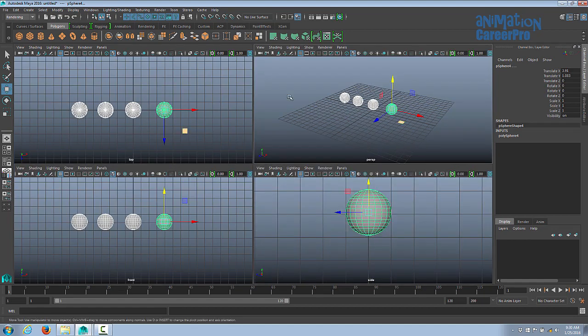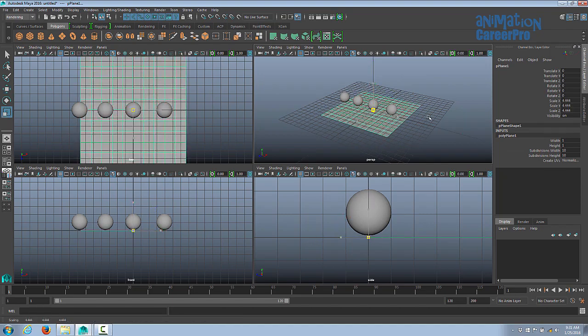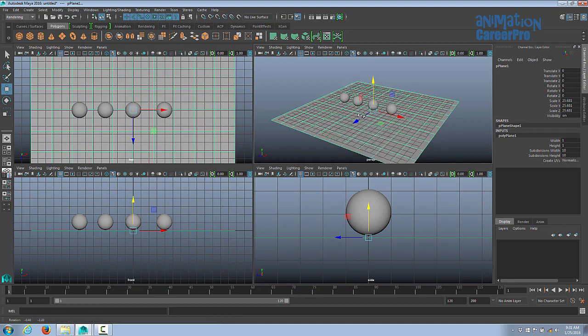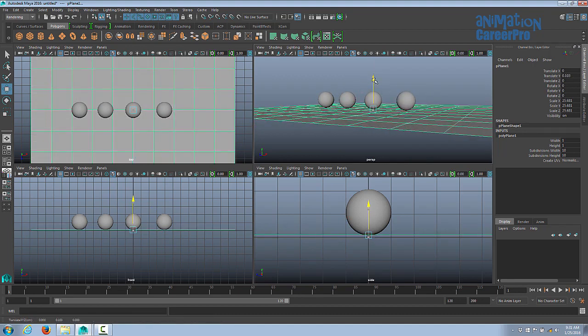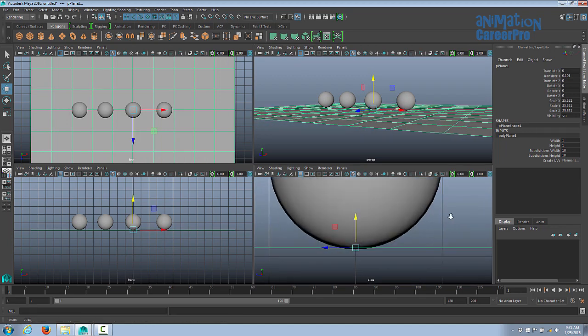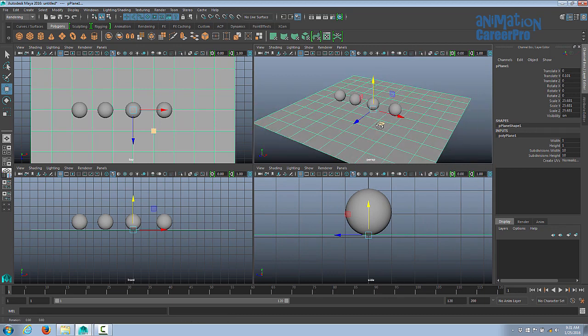Now let's create a floor. So we're going to create a polygon plane. And we'll scale that up. You can use your scale tool here in the toolbar or just hit R on the keyboard for your scale. And we'll just move it up just slightly above the grid, just so they're touching the spheres. You can intersect them a little bit just to make sure that they're actually touching. This is so that the balls won't look like they're hovering when we apply the shadows.